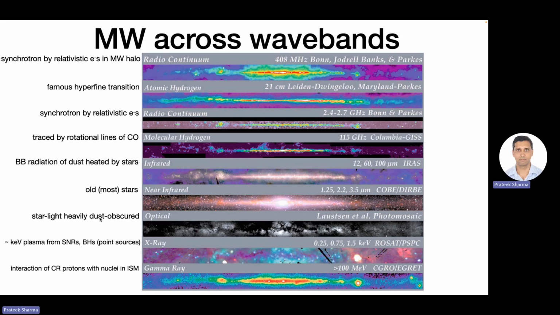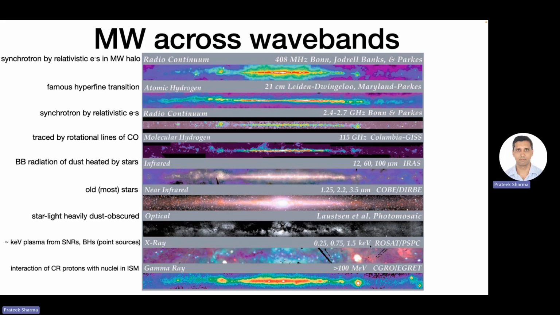So this optical is, you see in optical, you have these bright regions, but there are a lot of these dark lanes. And what do you think those lanes are because of? Dust. So, you see there's a lot of dust which just comes in our way and prevents us from seeing far at all.